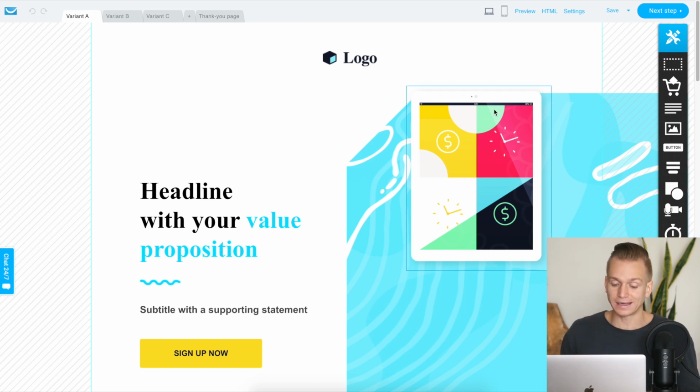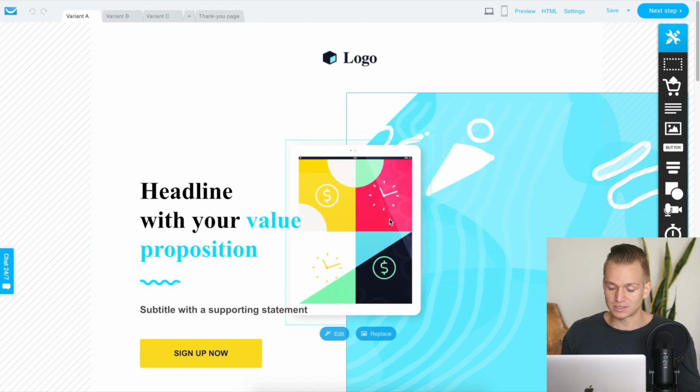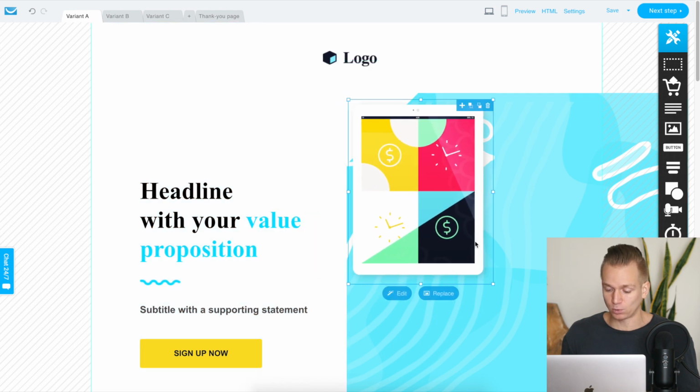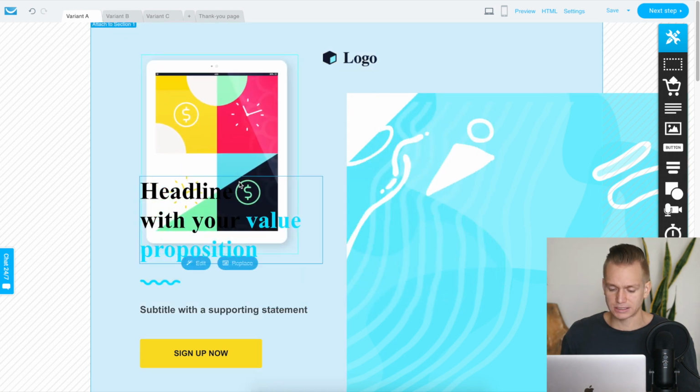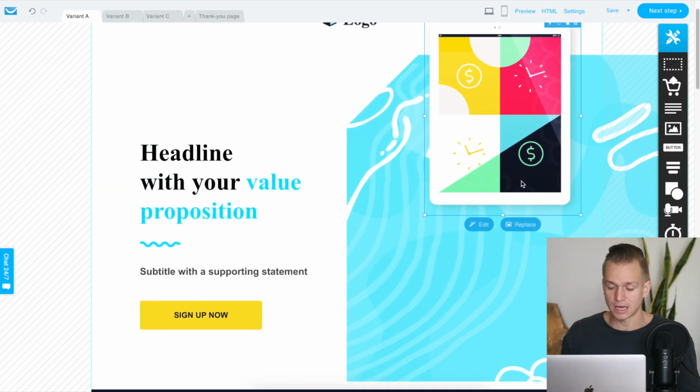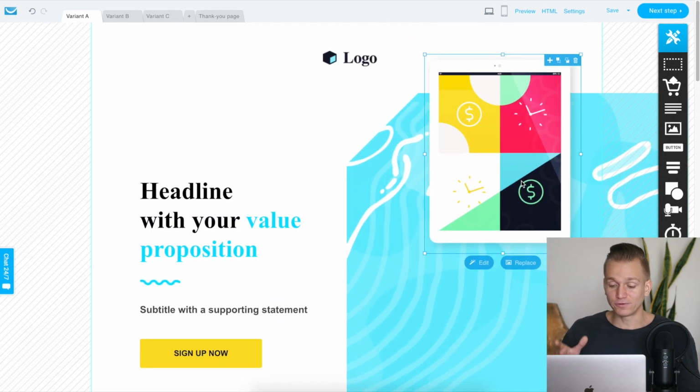The cool thing why I like it a lot is that, for example, we have this image here, and we can move this image wherever we want. We can resize it. We can do pretty much whatever we want. And we can, for example, move it behind this text. It allows us to do all of these different things. So really, this one feature alone allows you to customize your pages a lot and really allows you to make them look the way that you want them to look. You don't have a lot of the constraints that you have on other page builders.